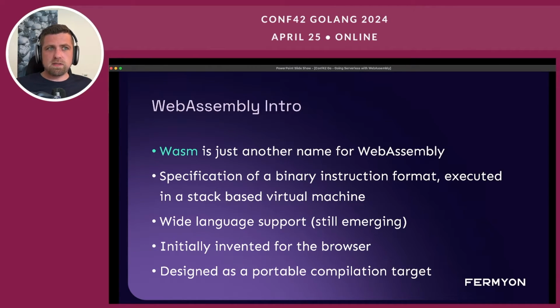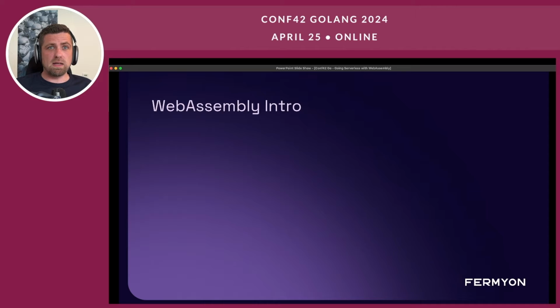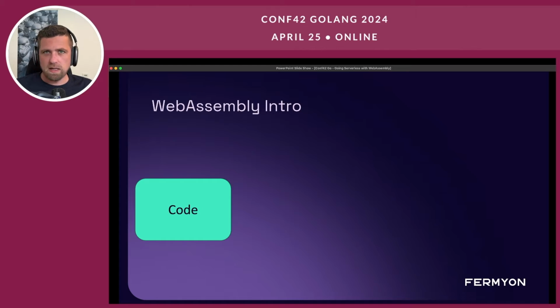However, the strict sandbox and the near-native performance that we as developers got from adopting WebAssembly was the key for WebAssembly growing beyond the browser and becoming popular on the server and also in the cloud. Ultimately, at some point in time, WebAssembly becomes, for us as developers, just a compilation target. To illustrate that, let's have a look at a simple diagram. We write code in any language, let's say TinyGo.